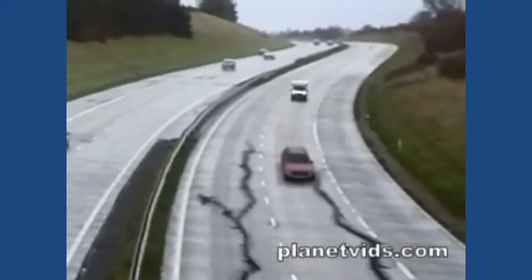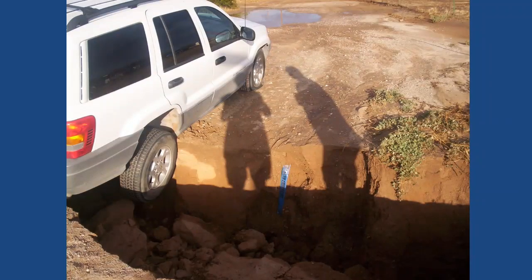We need to know where subsidence is happening because you can have catastrophic events, kind of like what just appeared on the video. While that vehicle falling in is animated, it really isn't that much of a stretch as to what's happening in Arizona. This Jeep Grand Cherokee dropped into an earth fissure that had opened up after a large rain event. Earth fissures are a common geologic hazard associated with subsidence in Arizona, and they're mapped by the Arizona Geological Survey. Our agency and the Arizona Geological Survey work closely together to use InSAR for monitoring these areas.